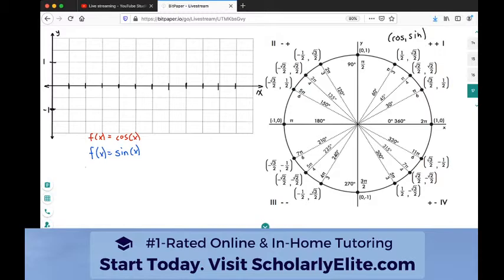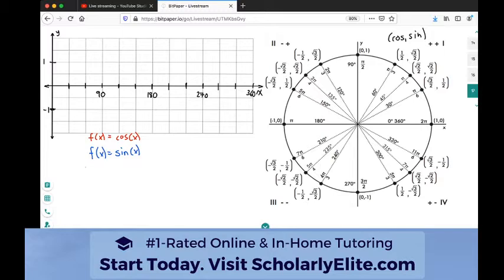Okay, so for example, we're going to want to go from 30, no, that's not going to be enough. So this is going to be 90, 180, 270, 360. Yeah, we're going to do it like this. 90, 1, 2, 3, 180, 1, 2, 3, 270, 1, 2, 3, and here we've got 360.